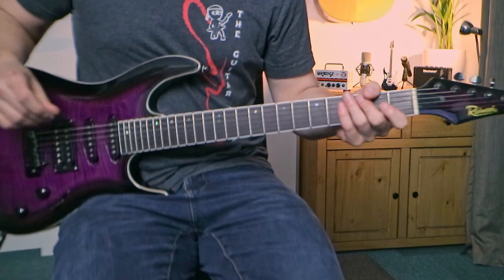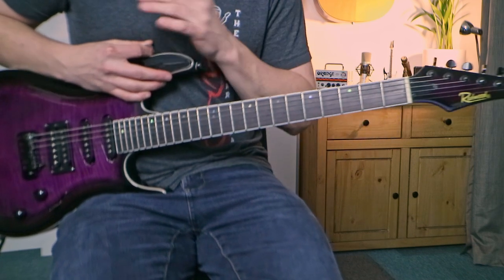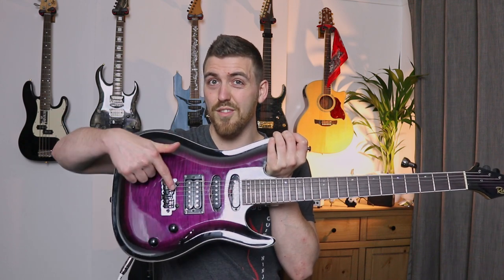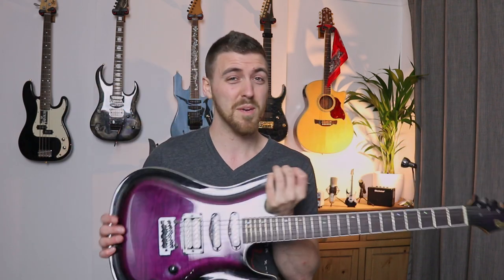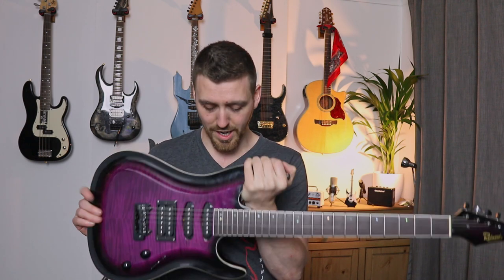In a normal seated position, you can count the frets from one onwards. On the body of all guitars we have a bridge — that's the other side of where the strings rest. The strings go from the head to the bridge on the body. We could go into all the other bits and bobs, but it's not needed for a first guitar lesson — we want to be able to play.